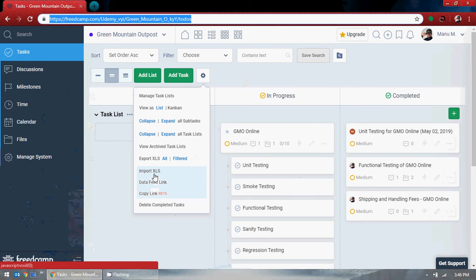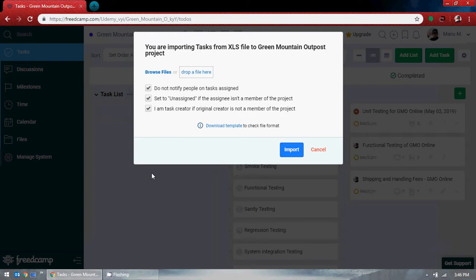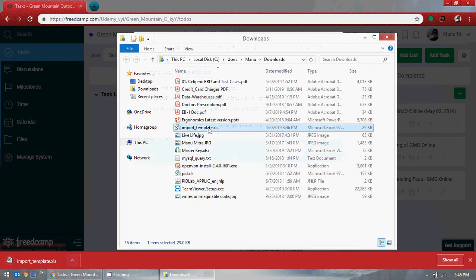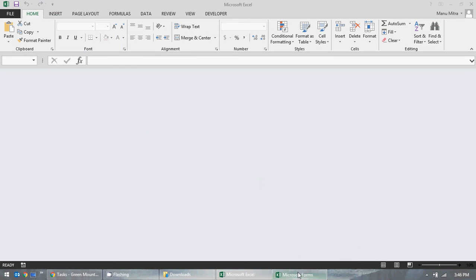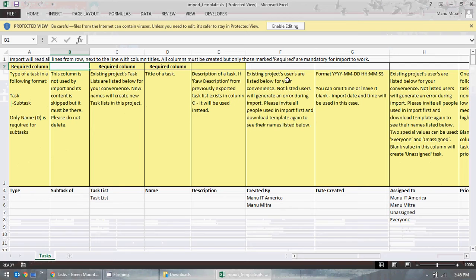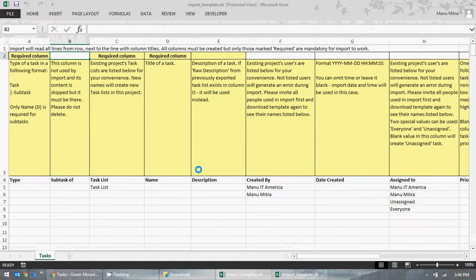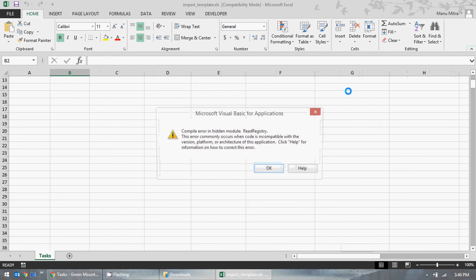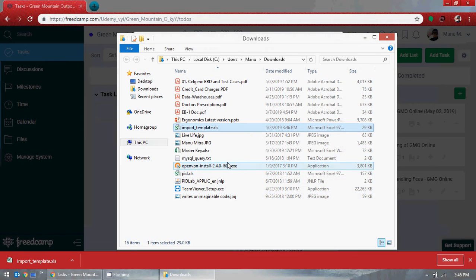And you can import it, but first you need to download the template. First you need to know how the template looks like. Based on this template only can you import it. Okay, good, we know the template.